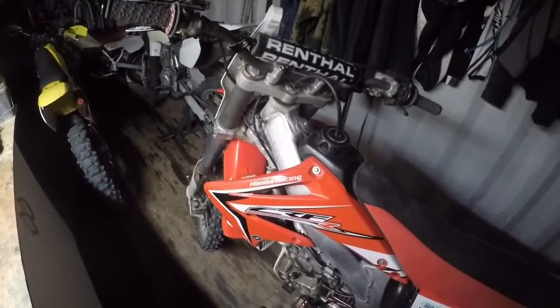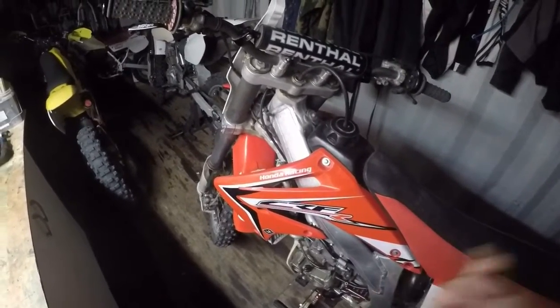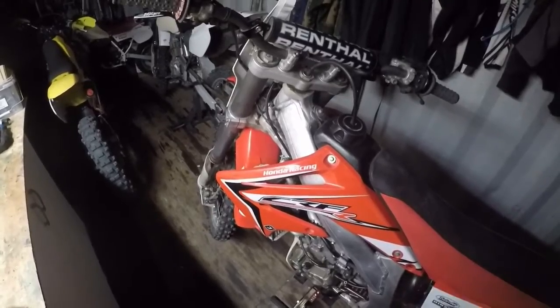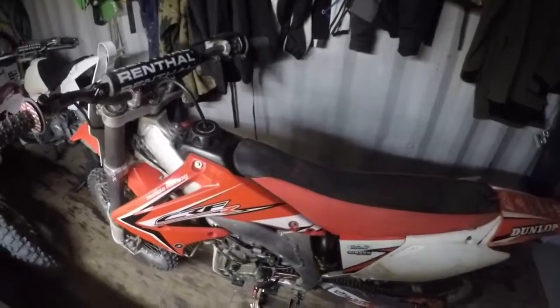Air filter cleaned after every ride, no matter how long the ride was. Oil filter changed every second oil change. Yeah, there's not much else to say. It's just a really good bike. So, $3,000 ONO. The lowest I'll go is probably $2,900.